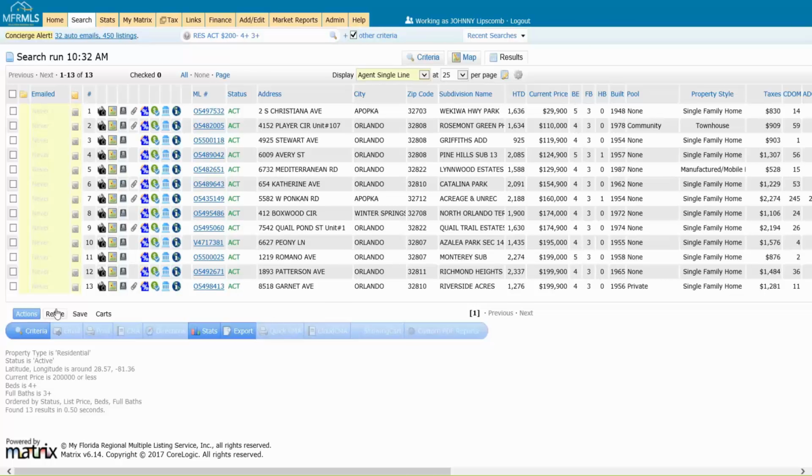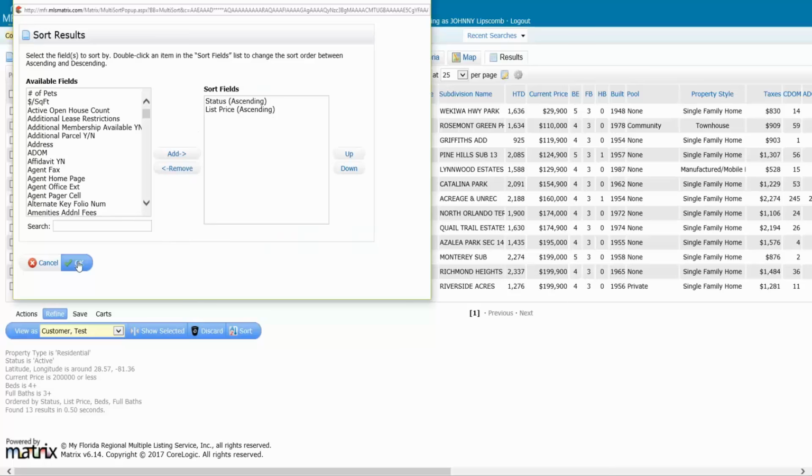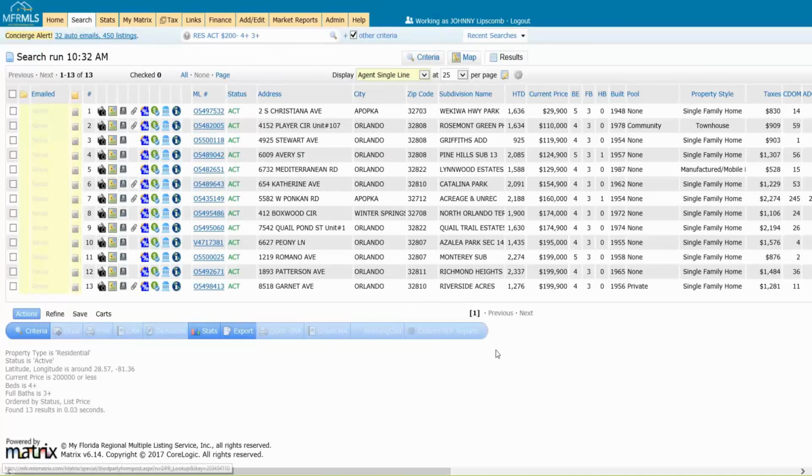So under Refine here, I can always go back in. I'm going to take out these if I want to. And I'm going to go back and click on just sort it by the defaults here. Now with the sorting, in addition to how many you want to see per page, these are going to be additional options that you can see when you go in and work with your defaults here.